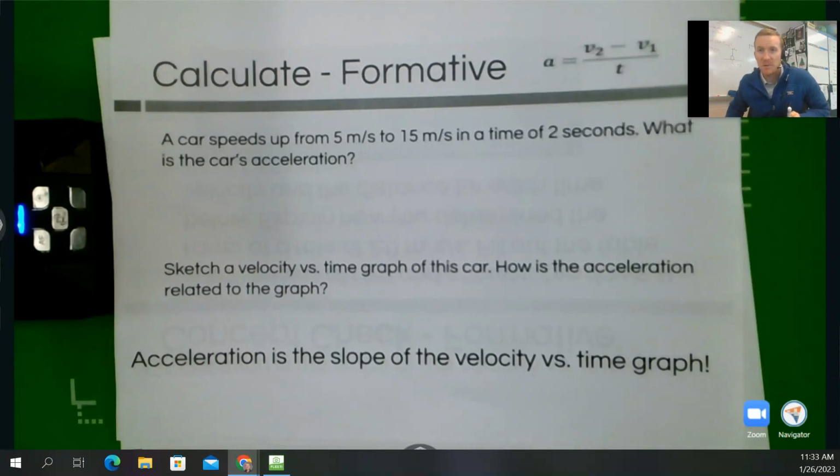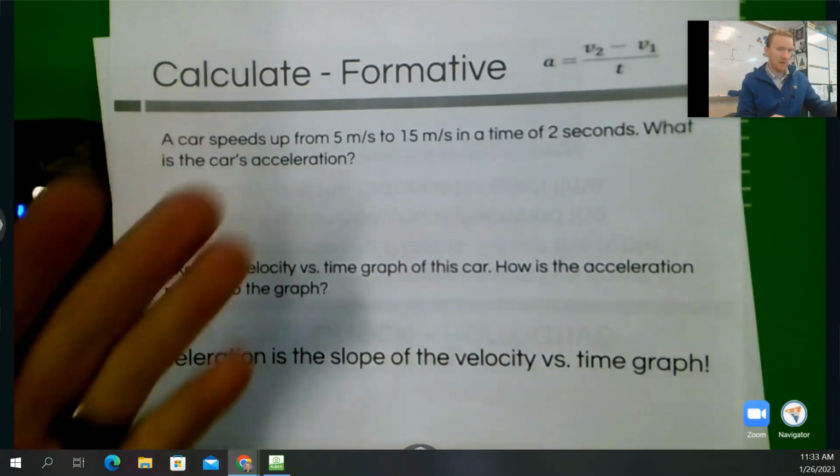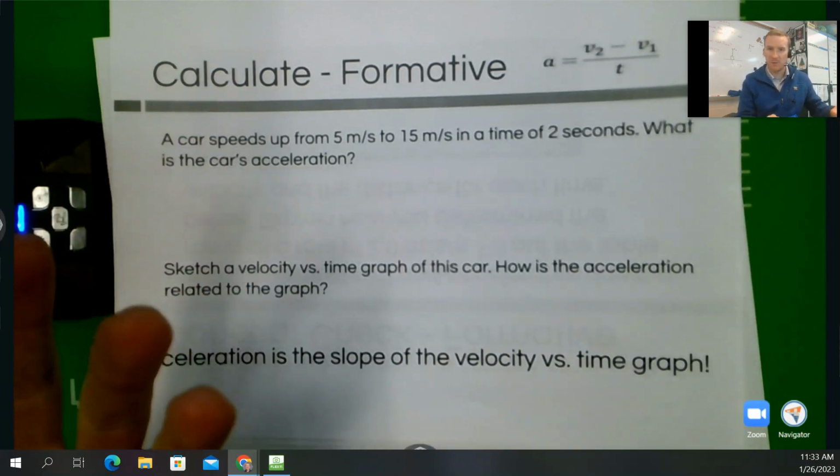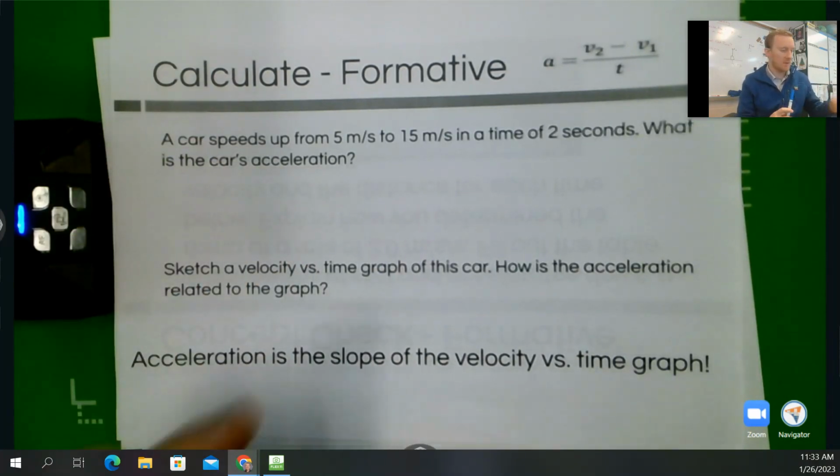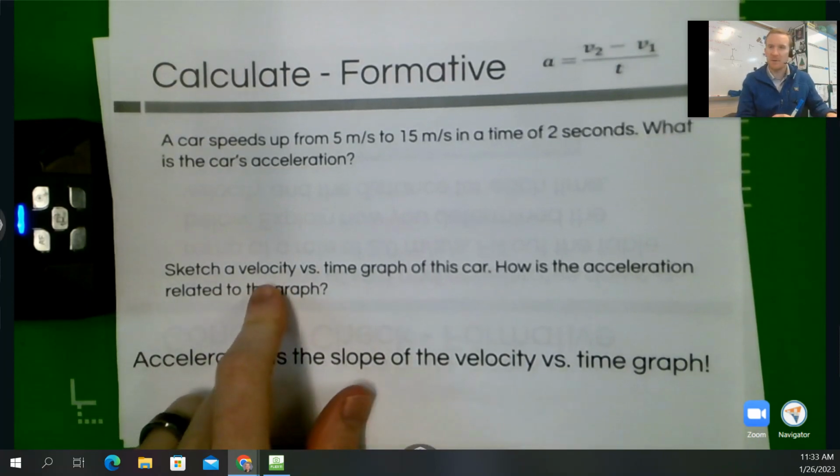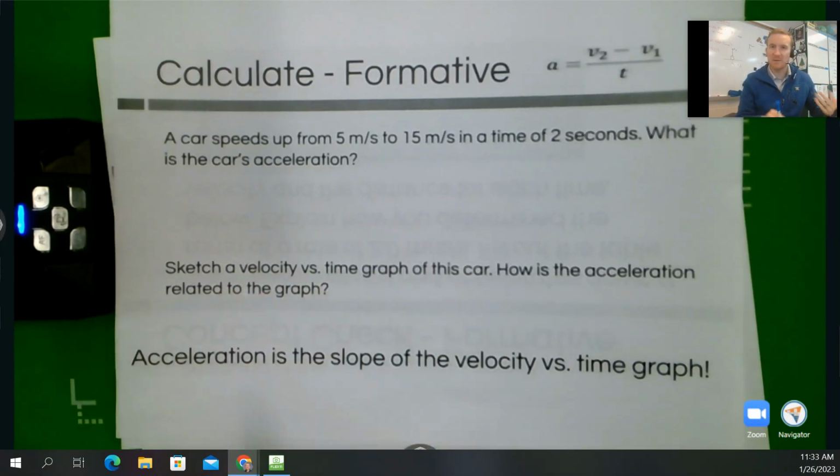All right, so this should be part two to our acceleration notes. I think when we left, you guys had a couple of practice problems, so I'm just going to quickly go through those just so you can see the math, and then also talk about how we might be graphing these types of changes in motion.